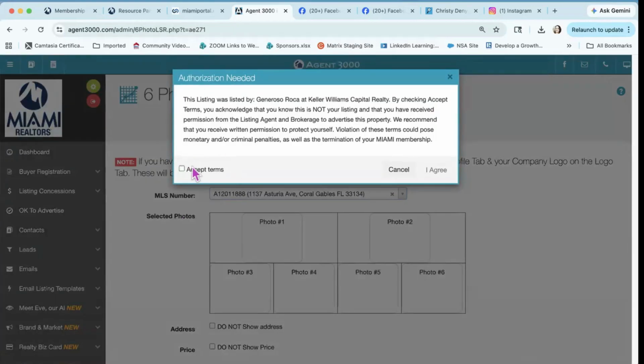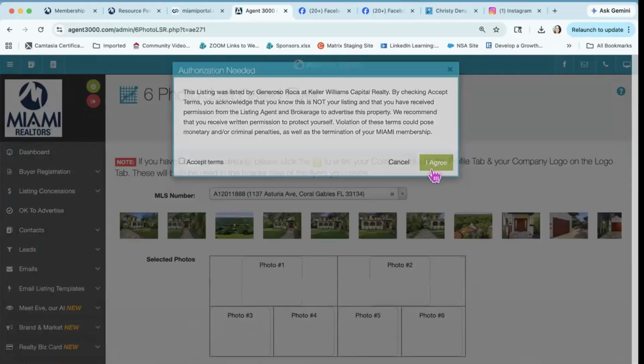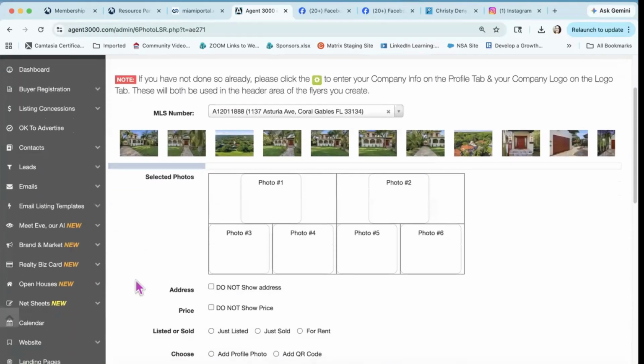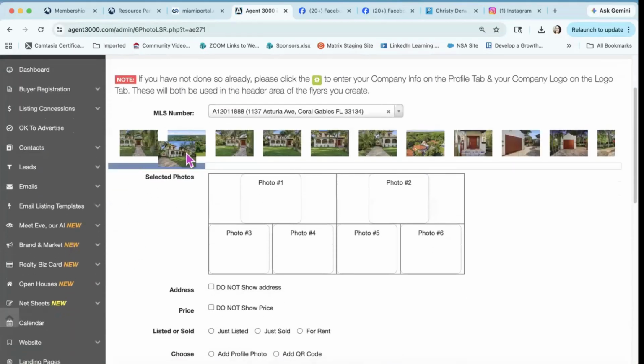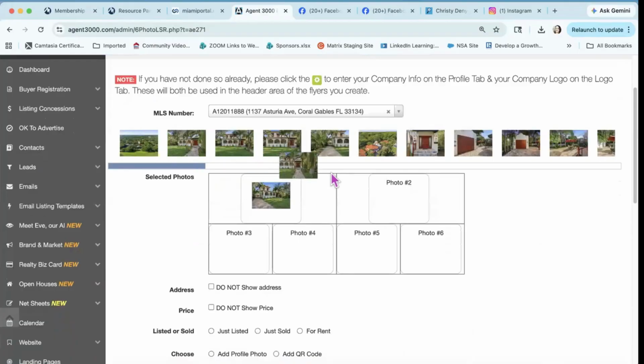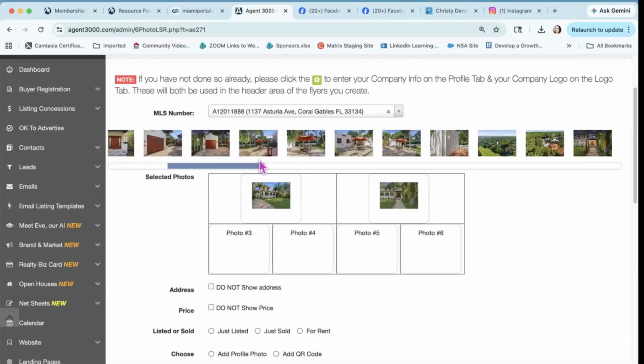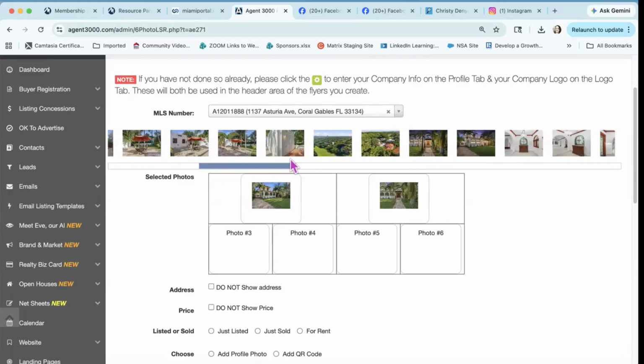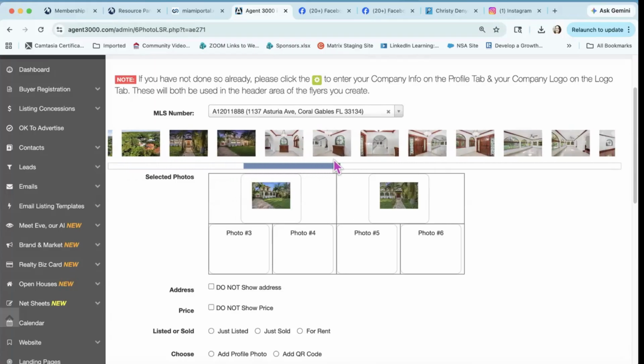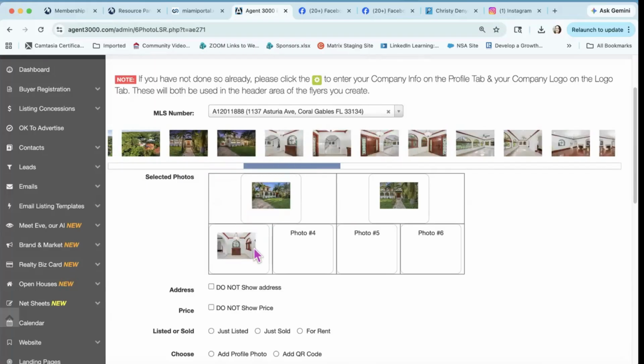You're going to accept your terms, press I agree, and then slide your images right into the space.